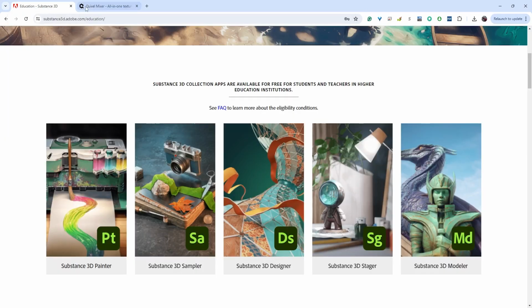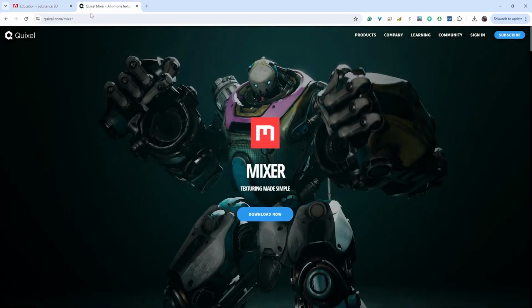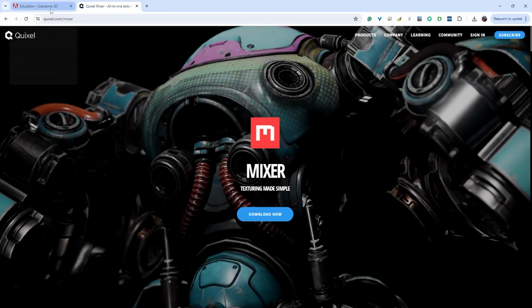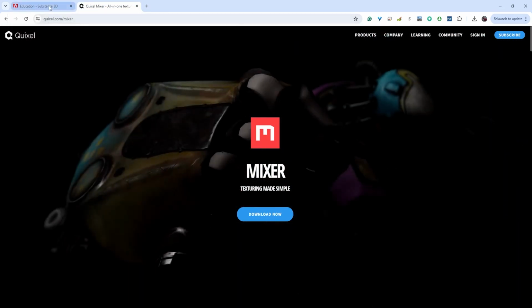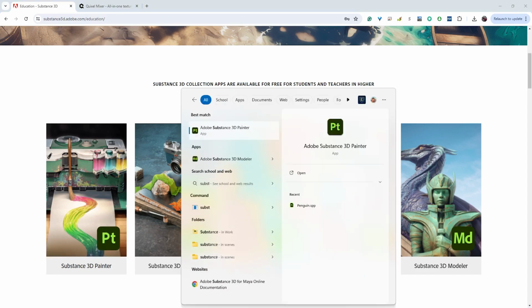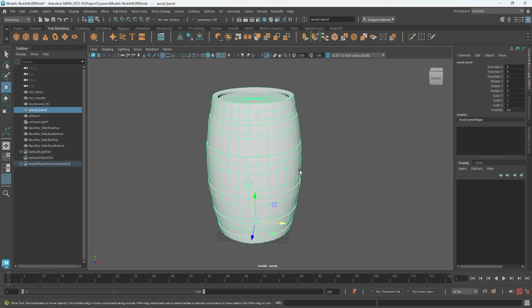Right now, I have both of them on here. I'm going to primarily work in Substance Painter, and if I have time, I'll make a video to show you a little bit about Quixel Mixer as well. But there's a lot of learning information on here as well. So Substance Painter I have installed, and so we'll do Substance 3D Painter. I'm just going to open this up, and so we'll let it be opening in the background, and in the meantime I have this wooden barrel in here, and I need to get a version of it into Substance Painter.